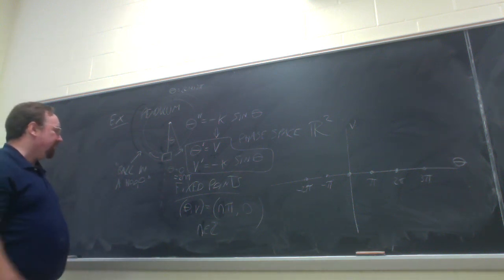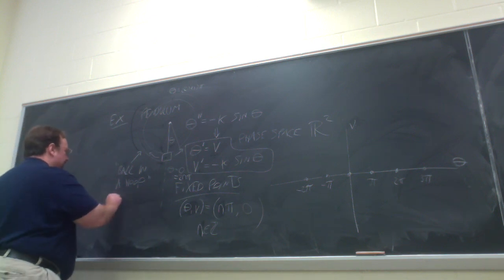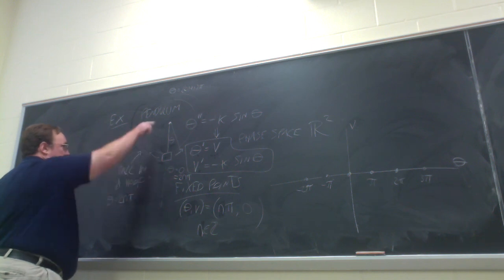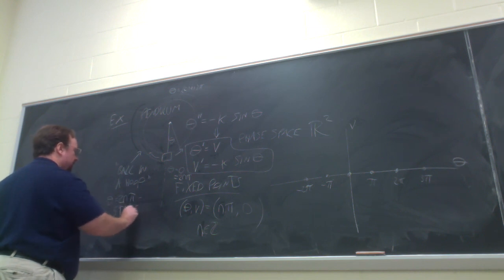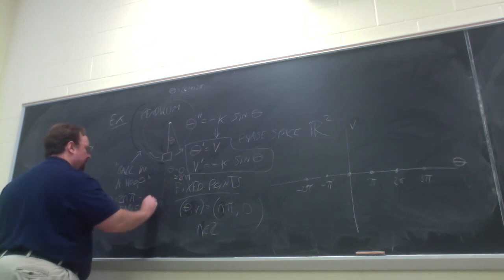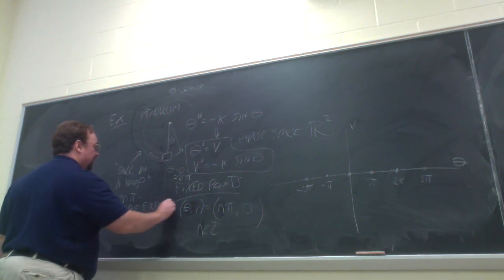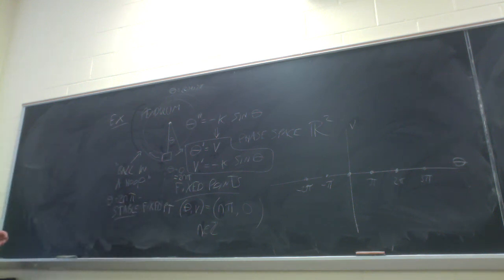So what happens is when theta is an even multiple of pi, corresponding to down low, that is called a stable fixed point. Because if it's at that fixed point, it's not going to move very much. In this case, it doesn't move at all. But it's going to tend to stay around that fixed point.